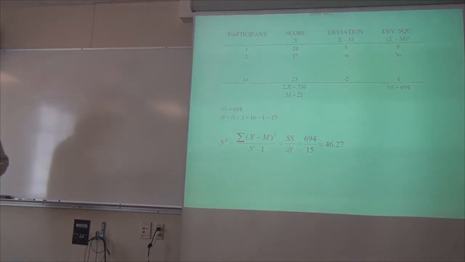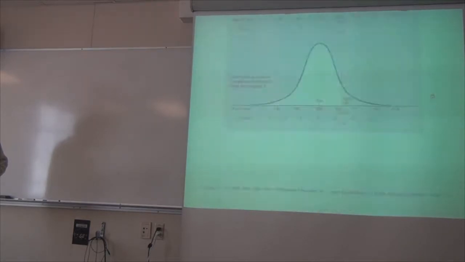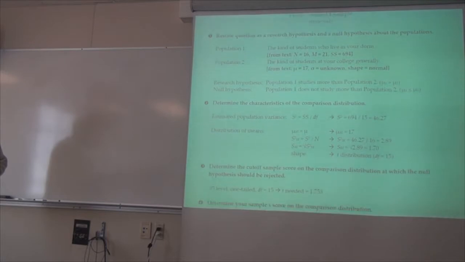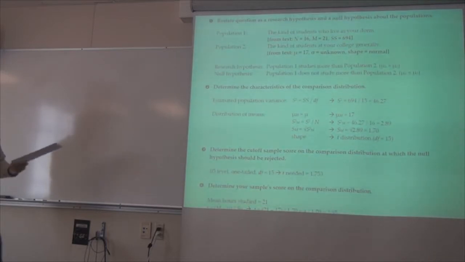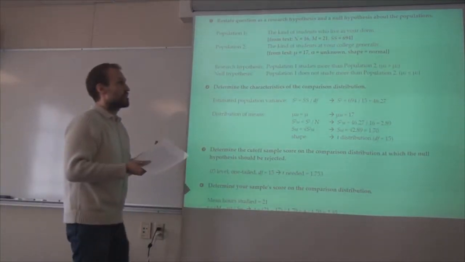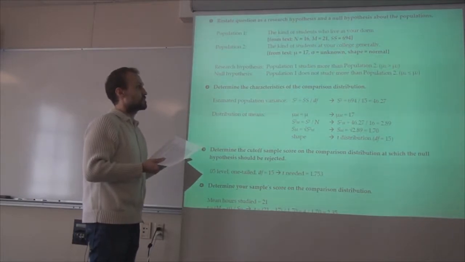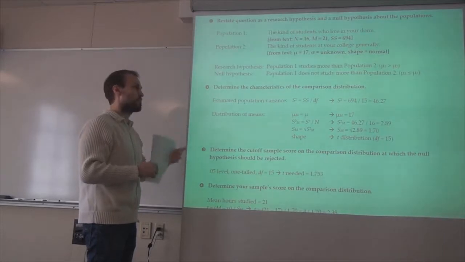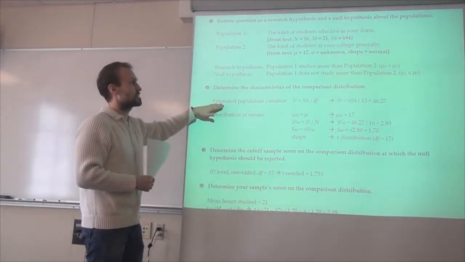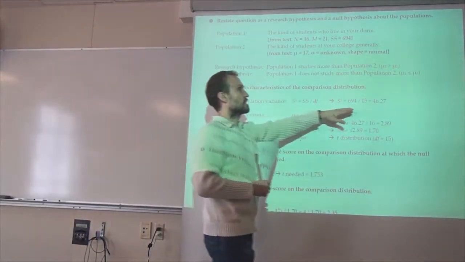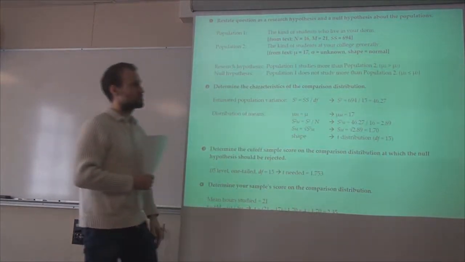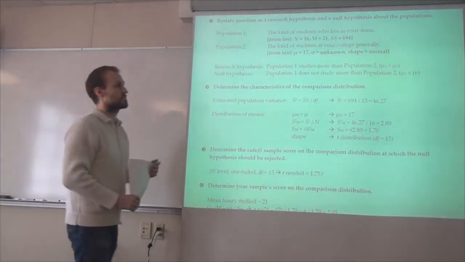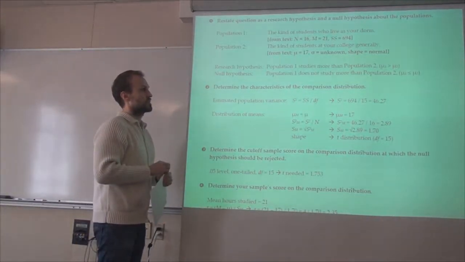So let's go back to slide 7. Whoa, it's too much. I got a little bit excited. All right, so now I have to have the variance and the standard deviation to be able to look at my distribution of means. They didn't give it to me. I don't know the population variance, so I'm estimating it by way of my sample, and I'll get my 46.72 that I'll use. So now I'll use that as if it's the population standard deviation.